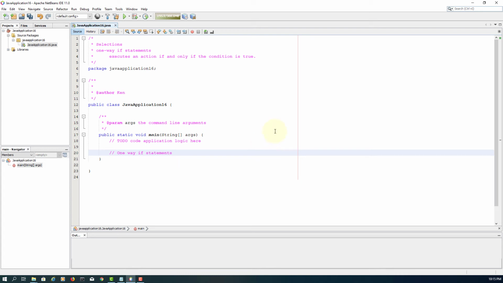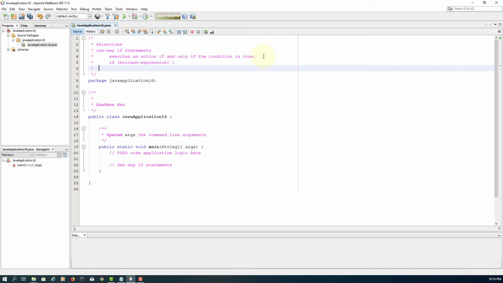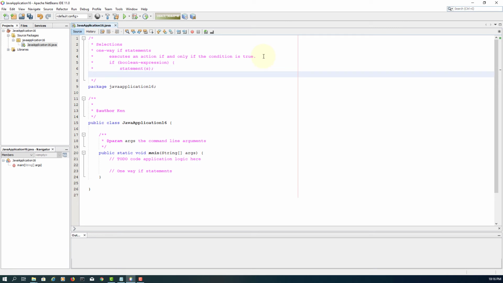So let me give you the one-way if statement. It consists of multiple statements, usually about 3 lines. So start with the if, then you may have a Boolean expression. I prefer to use curly brackets, even if the next statement is a single statement. Here we call it a truth statement, or certain actions you want to take. We start with an opening curly bracket and a closing curly bracket.